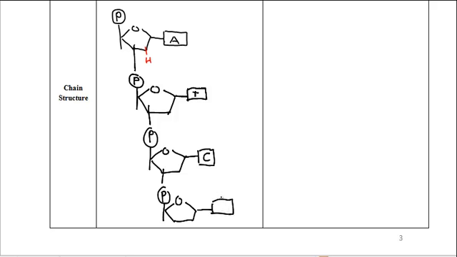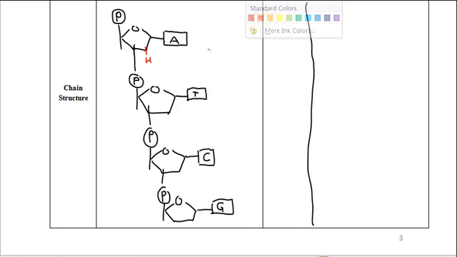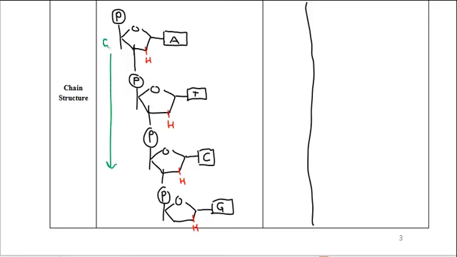And what base have we left out so far? That's right, G. I'm sorry, I'm going to have to go over into the RNA space a little bit, so we'll just draw a new line here to finish this drawing. Now let's go back and add in those H's so we're clear that we're talking about deoxyribose and DNA. Let's indicate that this chain grows in this direction, what we say 5' to 3'.